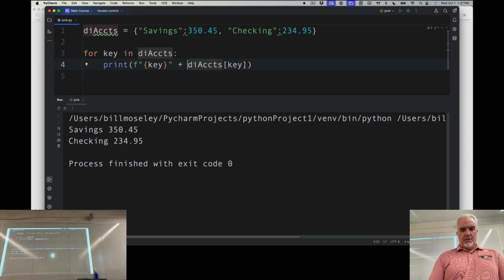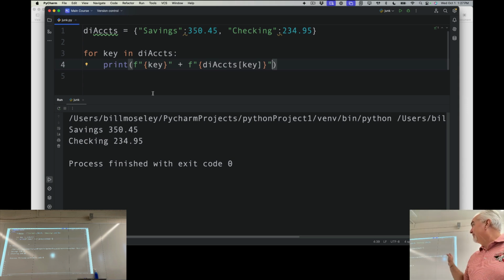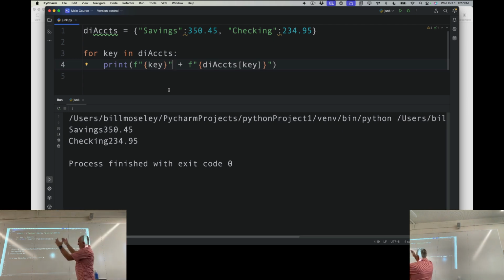Now I can do this, F, and I'm going to use my formatted string there, just like that. Okay, now this doesn't really do anything different by itself, right? If I print that out, we're not there yet. But now what I'm going to do is I'm going to use left justify for the keys, for the savings and checking part of it. I'm going to make sure they're lined up on this side and have an even number of space. And then I'm going to use right justify on this part to line up those numbers on the right-hand side.